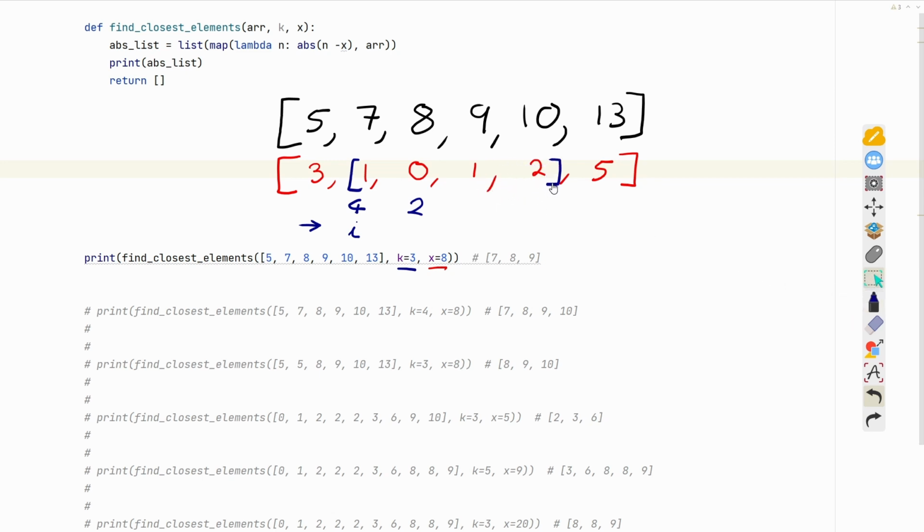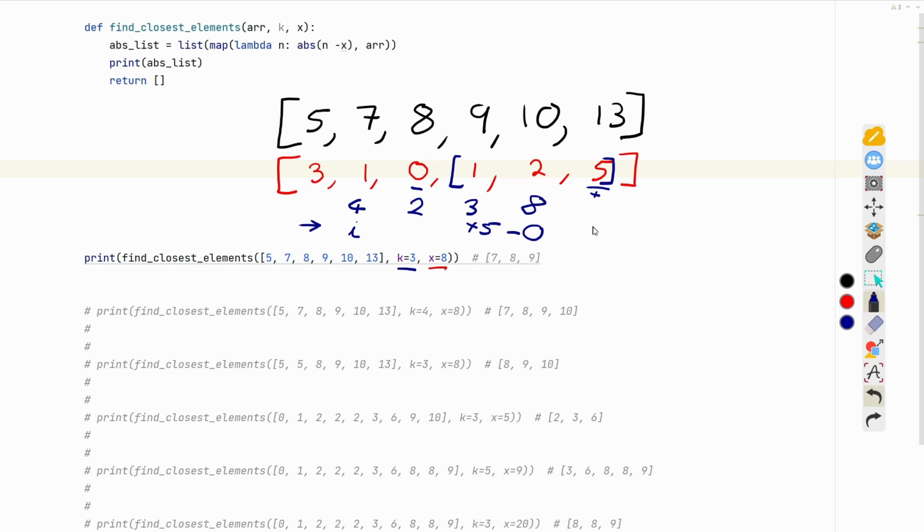Let's again move the window 1 position to the right, again just by incrementing i, and the sum this time is 3. What we can do, instead of summing up the entire contents of the window every time we move the window, is use a small optimization trick. We are only moving the window 1 element to the right, so what we could do is simply add the element on the right, in this case it is 5, to the current sum, so we do 5 plus 3. That is equivalent to moving the window 1 position to the right, and then we subtract the element on the left of our window, which is equivalent to moving the start of our window 1 position to the right. So in this example we have 3, the previous sum, we add 5 to this, giving us 8, and we subtract 0, which has the result of 8.